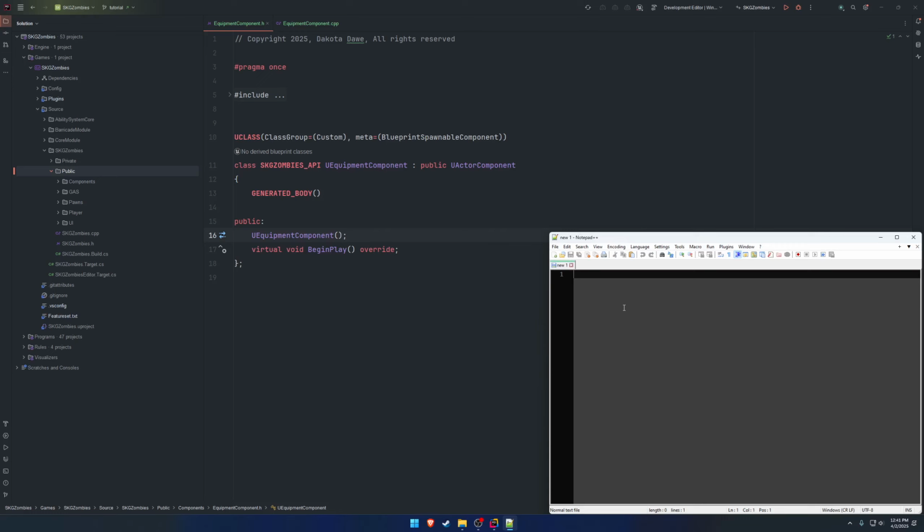The first one is, how do we store what firearms we have? There's a couple ways we can go about doing this, and the easiest one, and the one that I think is personally most suitable for this project, because we're only going to have two firearms equipped at once, is to simply use the spawned actors.